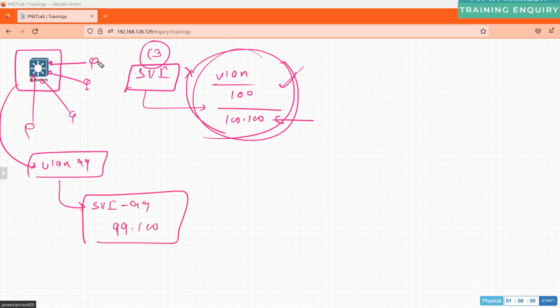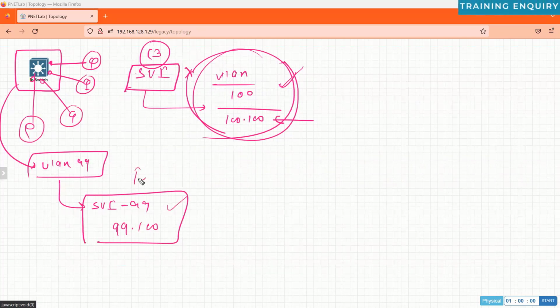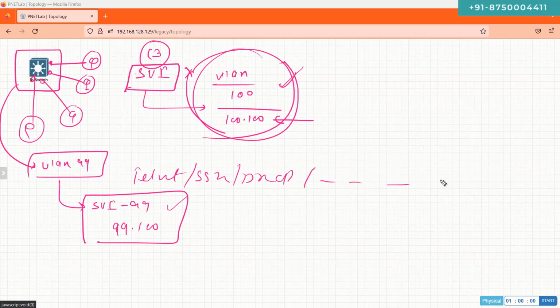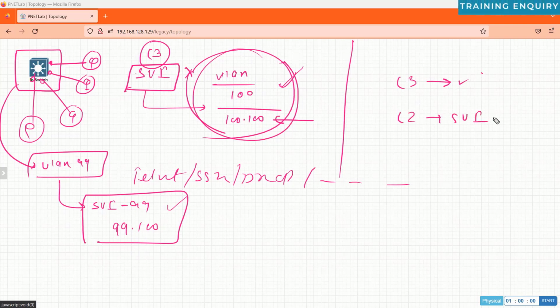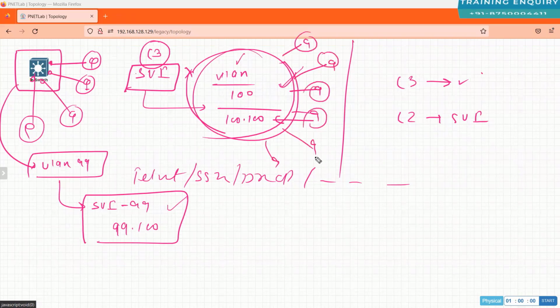All the users in VLAN 99 can now just use this particular IP address to access the switch via telnet, via SSH, and the rest of the services such as DHCP, FTP, and TFTP. This is the difference between converting a port into a layer 3 port and configuring an SVI for a layer 2 port. We configure the SVI for the entire VLAN, so every port in that VLAN can leverage the IP address configured for that particular SVI.